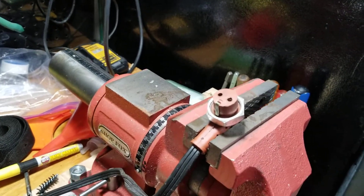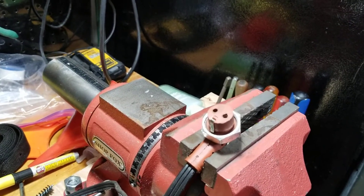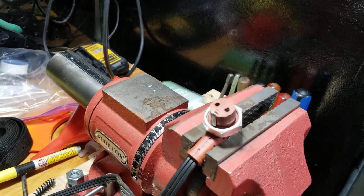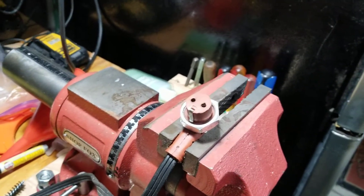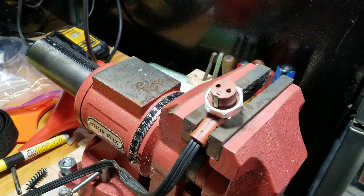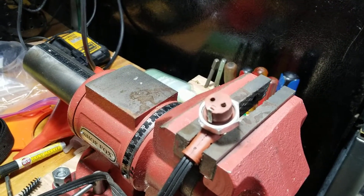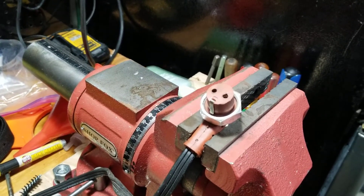After working the problem — looking at the extension cords I was using, looking at replacing the GFI plug, replacing the breaker, buying heavier gauge extension cords — absolutely nothing was working. I took this thing off, put my voltmeter up to it, and it was reading about 15 ohms, which is perfect. The upper end is 25, the lower end is 5, and it had continuity, so everything electrically seemed to be working fine. But as soon as I would plug this in, the GFI would pop in my garage.